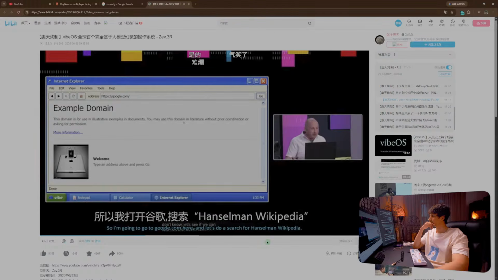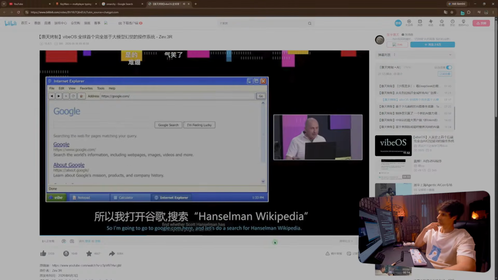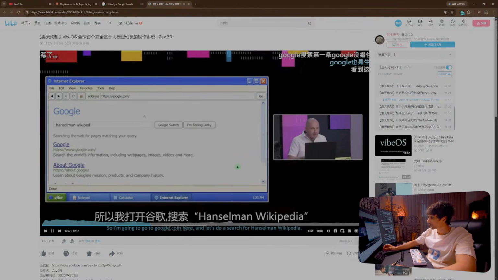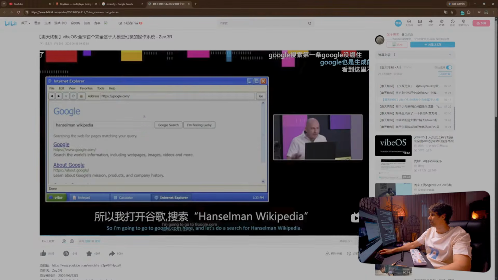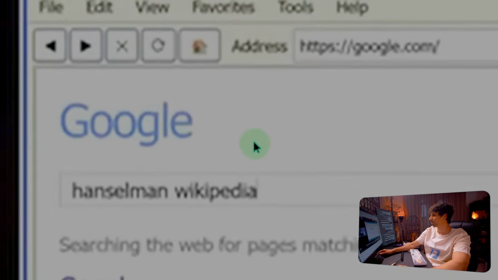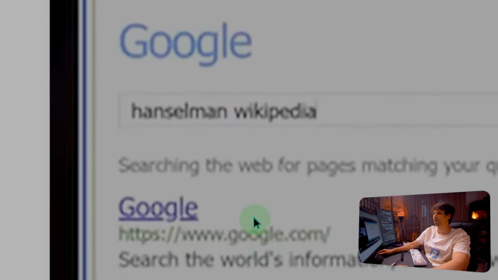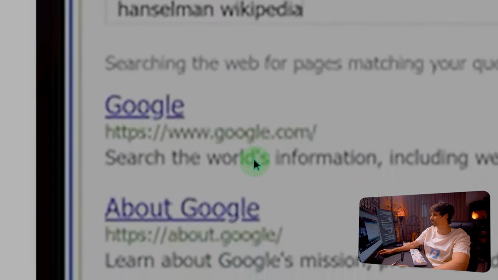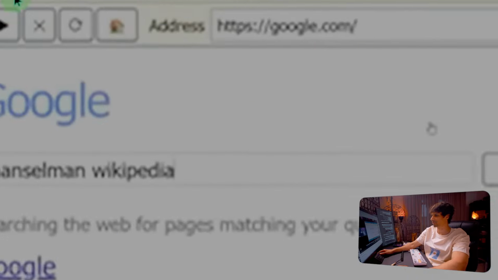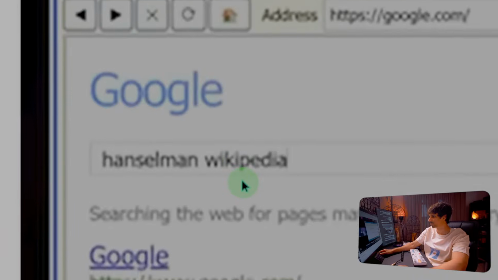So I'm going to go to google.com here, and let's do a search for Hanselman Wikipedia. Wait a second. Look, hold on, because this doesn't look like the Google one. Does that mean this is all generated by AI, including these buttons and this fake Google?